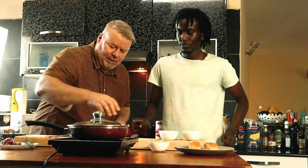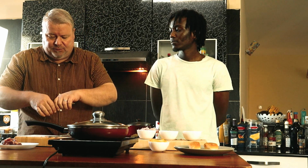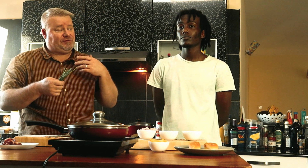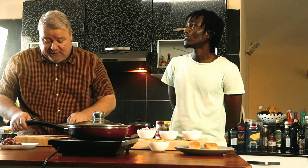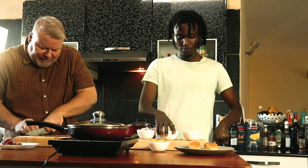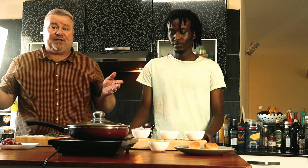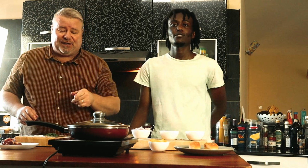Done. Now, strictly speaking, chives are not part of a steak sandwich, but I like them because they give it a nice fresh herb flavor, and they look nice on it. So I'm just quickly going to dice them finely. And here we are. We've got our ingredients ready for a steak sandwich. Stand by.